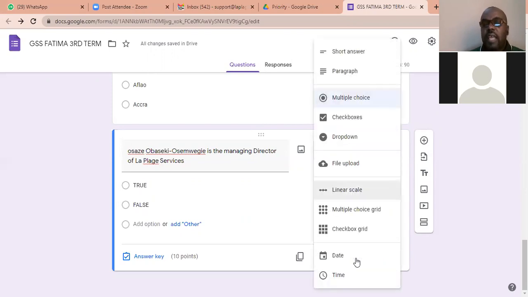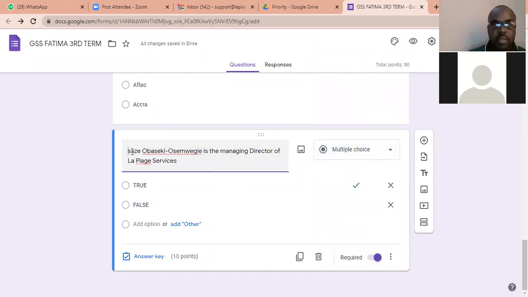You can also ask your student to attach a document. Whatever kind of document. You can attach any document. Because of the way my system is behaving, I don't want to go to that side, but you can click on upload file, and your students can attach their assignments. You can ask them to draw, you can ask them to send a picture or whatever, they will upload it. Very, very possible. So you can do a lot here, a lot. But let's just start from the elementary, then you can start building up from there.